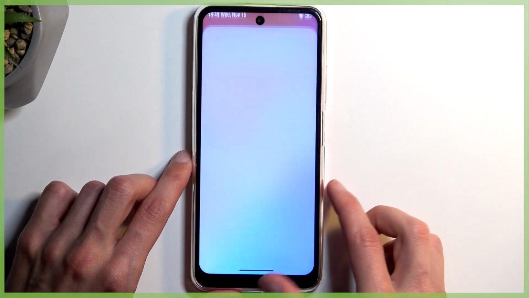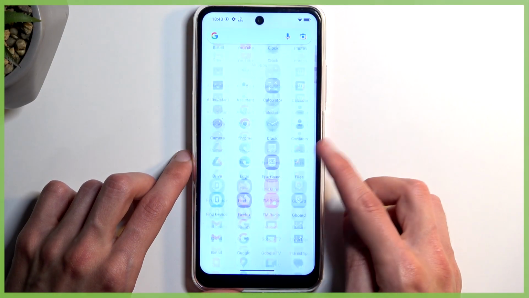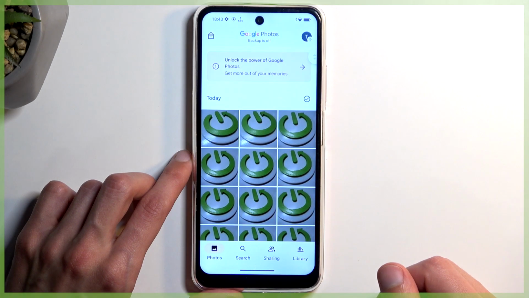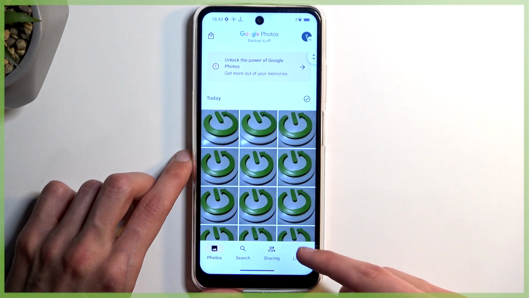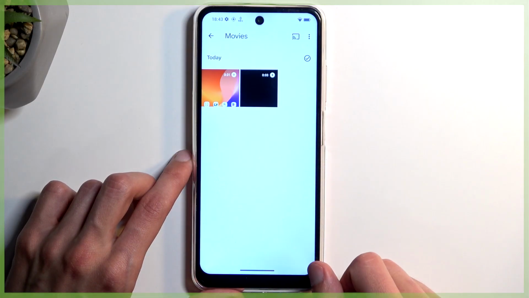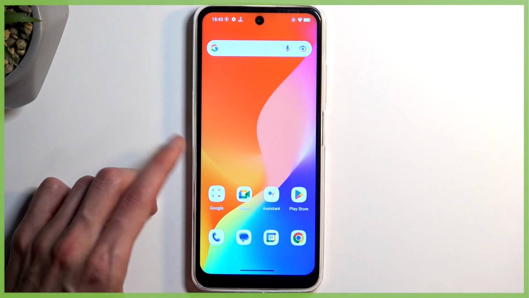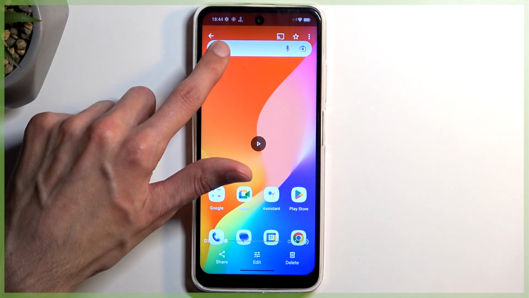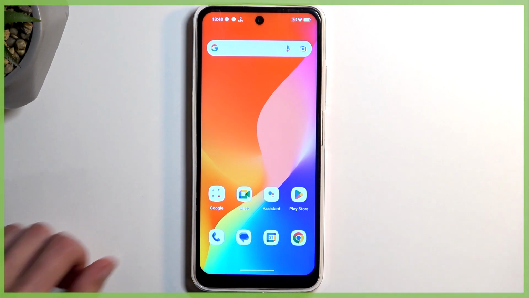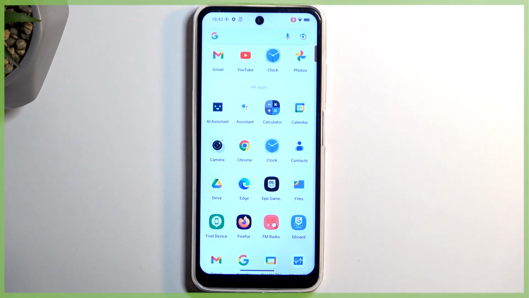And that's basically it. Now to watch that screen recording, let's open up our Photos application. You might need to navigate to the library, in which you will find movies. And as you can see under movies, we have our screen recorder. So that's the one that I have captured. Right? Yep. So let's press play.